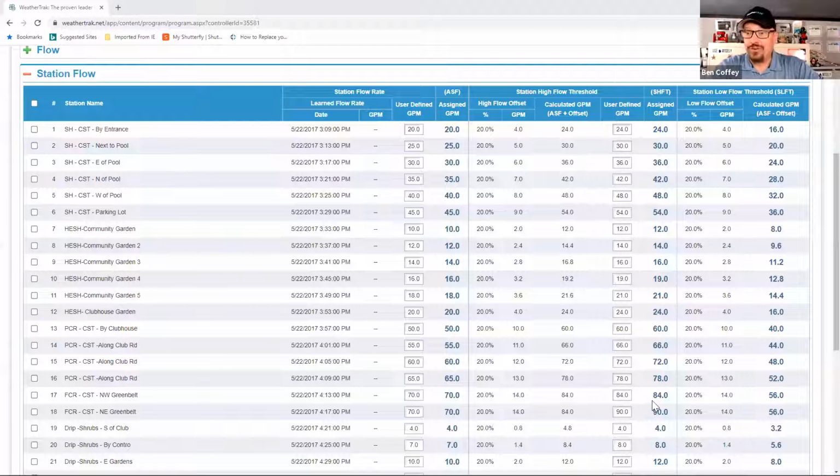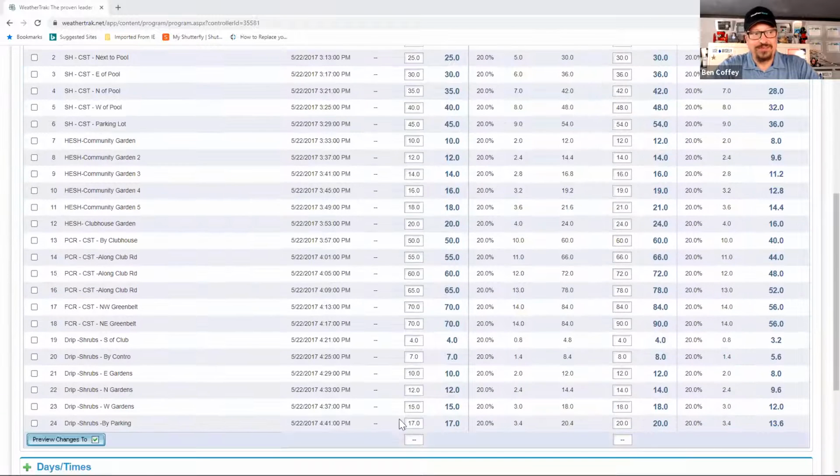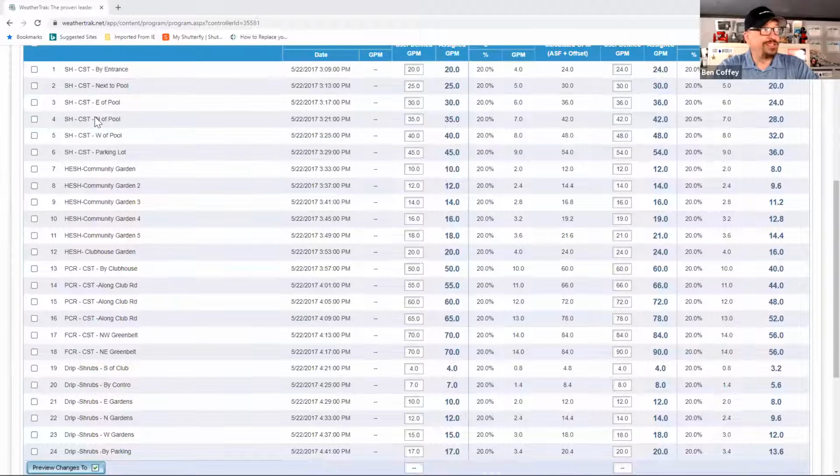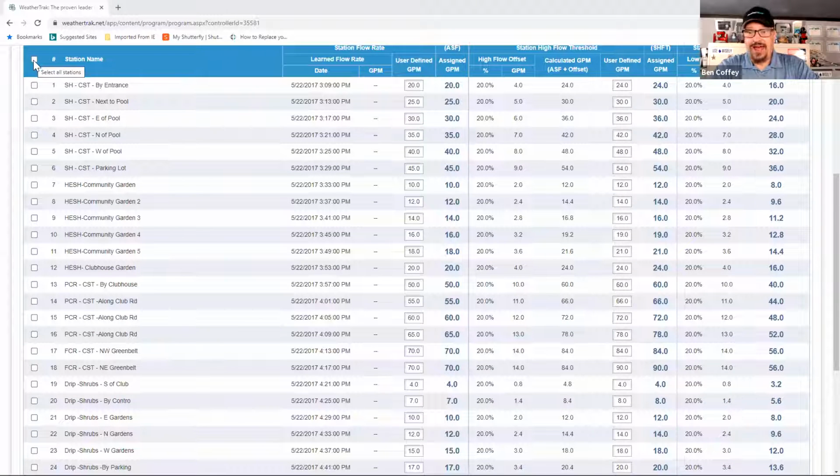So let's talk about once you're here, what that looks like, right? I've currently got all of this manually programmed, but if I'm in a hurry, man, this is super easy. I go in here, and if I want to only run one station at a time, I am in dire straits. I want to figure out my flow sensor tomorrow, but I need to irrigate tonight, and it doesn't matter if it waters one station at a time.